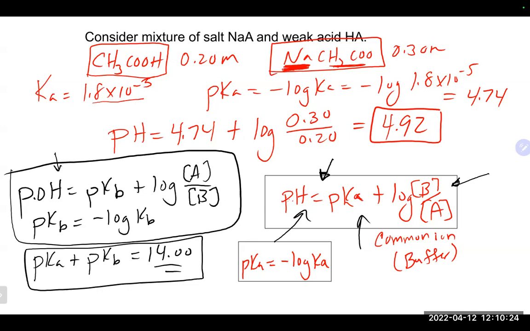Either of these equations here, which is really the one on the right as well, the Henderson-Hasselbalch equation, should only be used in a common ion situation. And those common ion situations we're going to talk about in just a sec are really buffers. So you can obviously make a buffer that's acidic, basic, or neutral. So the pH equals the pKa plus the log of the base over the acid works for any pH type of solution that you'll come across. So yeah, other questions? Okay.